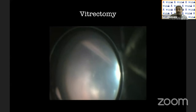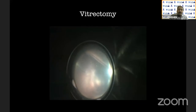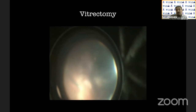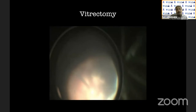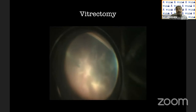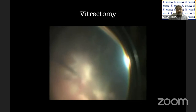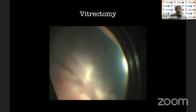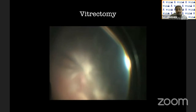And sometimes you may see certain collections of exudates that you may mistake for the disc. So you are basically on your own, especially if it's also complicated by trauma. You may have heme, and that further confuses the picture. So one of the key identification marks is the presence of vessels and of branching of vessels that leads you to go back and identify the disc. And from there, you can carry on your surgery.